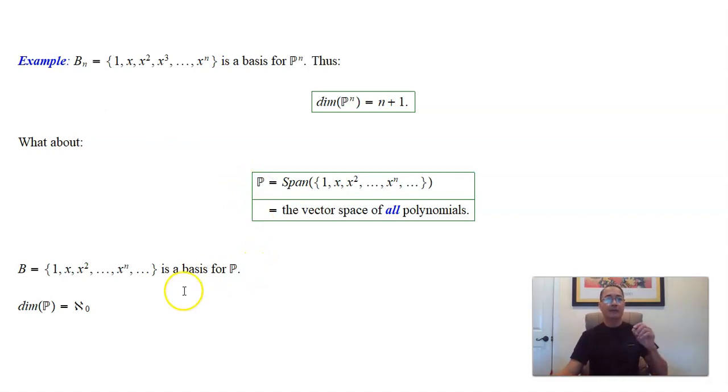What is its dimension now? Well, 4.3 would have told us that this set here has an infinite cardinality, an infinite size, but that infinite size has a name. It's this funny symbol over here. That's the Hebrew letter Aleph. So this is Aleph 0, sometimes pronounced as Aleph naught, N-O-U-G-H-T. So we will say that the space of all polynomials has dimension Aleph naught.